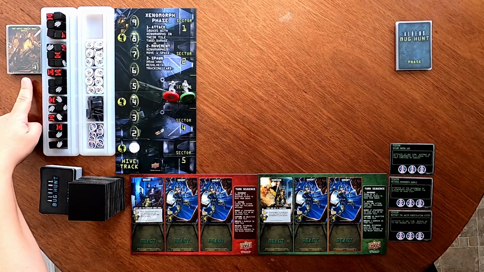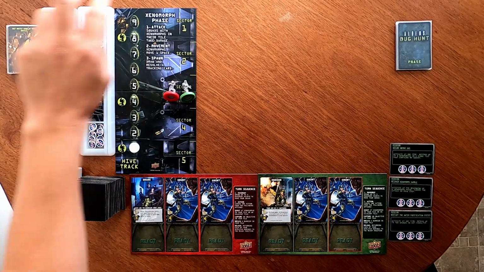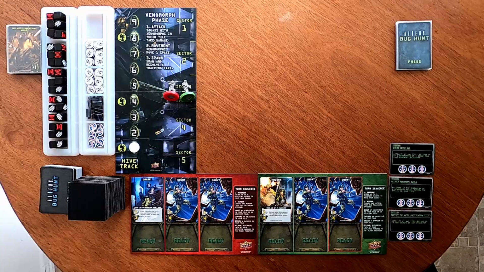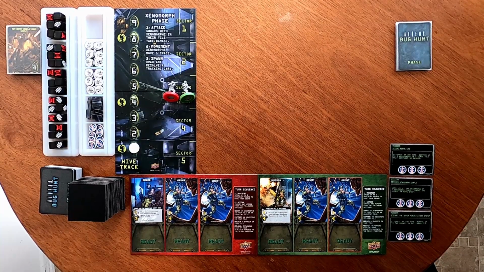The last way that we can lose is if I ever need to put a xenomorph phase card, which I have all the extra ones right here, into the phase deck, and I don't have any more xenomorph cards available to put into that phase deck. So those are the 3 ways you can lose. There's a lot of ways to lose in this game. Anyways, let's get to it.